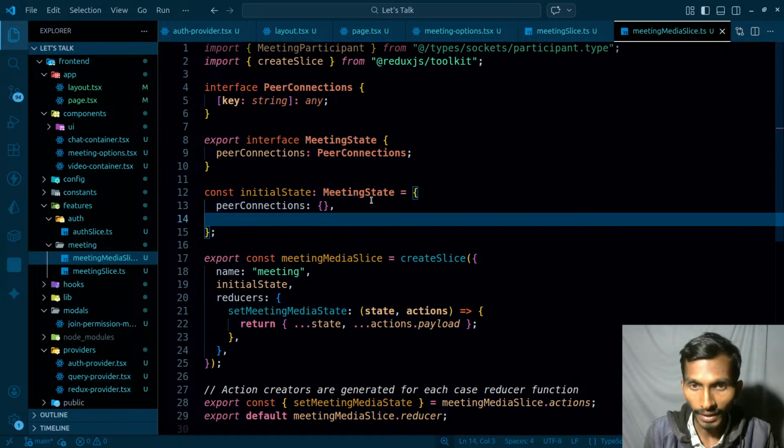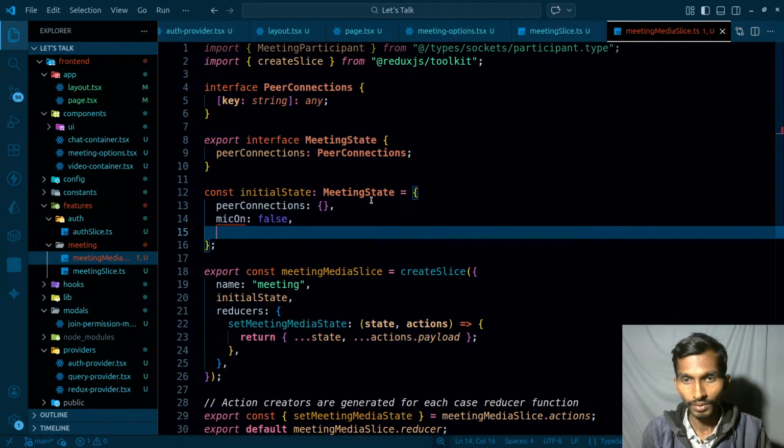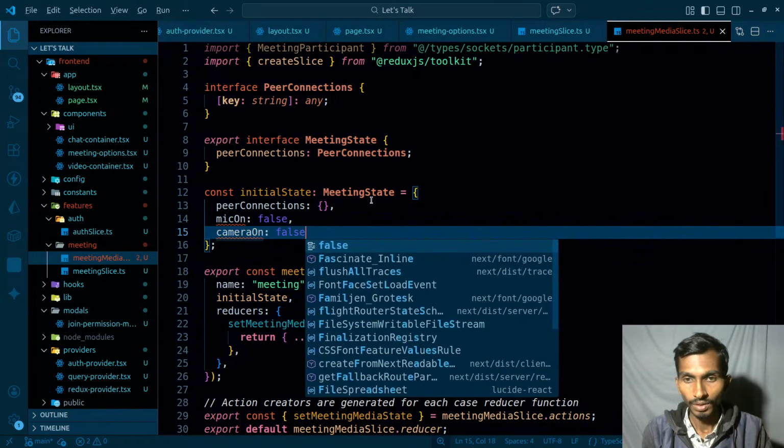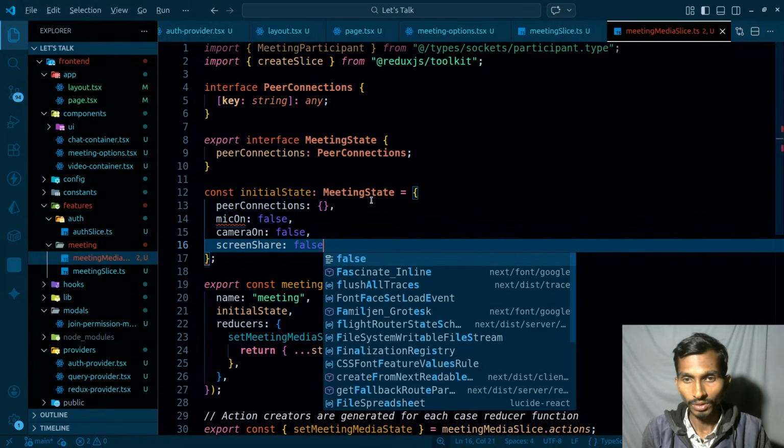Okay, even right now, apart from this peer connection, I need to have mic on. This is gonna be false, and camera on. This is gonna be false. Screen share. This is gonna be false.